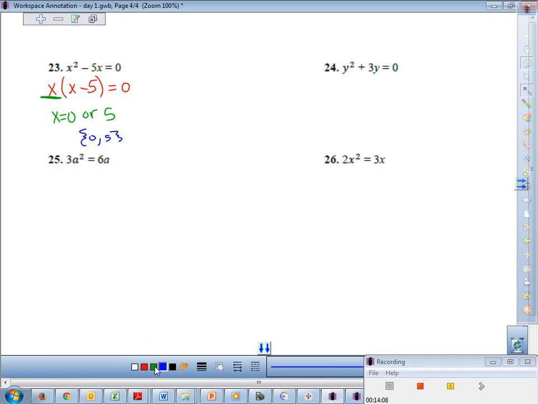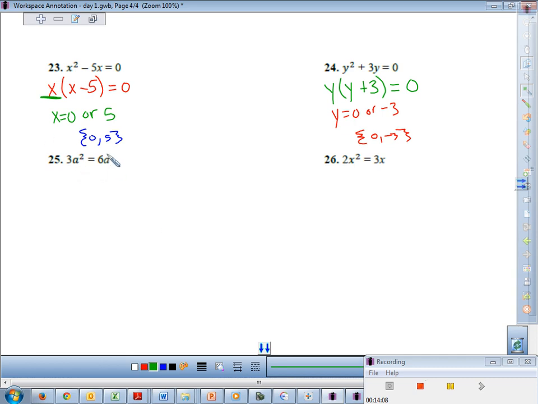So let's do that here on 24. It's not in factored form, so if we could factor it, that'd be great. We could factor out a y in each one of these terms. So y squared divided by y is y plus 3, and then y divided by y cancel is 1. And that still equals 0. And now we can use the zero product property to say y equals 0 or negative 3. And my solution set is 0, negative 3. Get used to this solution set. They do it a lot in Advanced Algebra 2. They do it a lot in College Algebra.